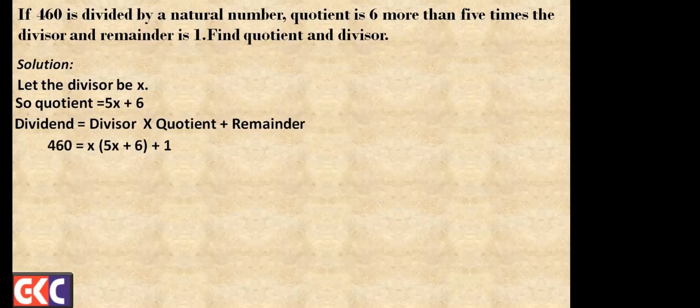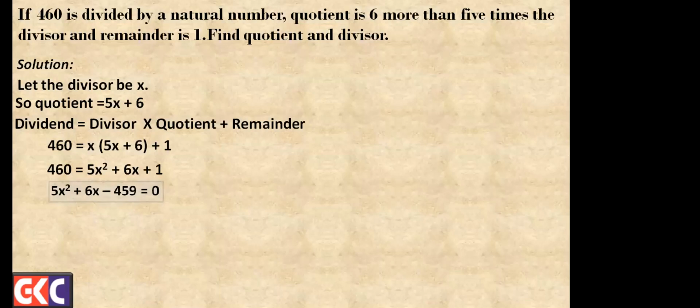Fine with this. Next step, opening the bracket, x is going to multiply both 5x as well as 6, and automatically I'll be getting 5x square plus 6x plus 1 as it is. The 1 can be simplified with 460. 460 will go on the other side as minus 460, and 1 minus 460 is going to give me minus 459. Now if you see this question, I cannot divide throughout by 5 or any number. So that's it. This is at all your quadratic equation, right? So you guys can easily solve it further.